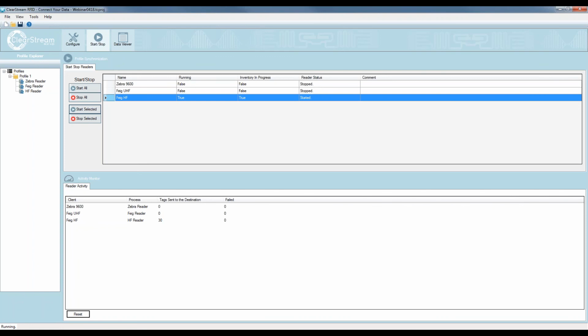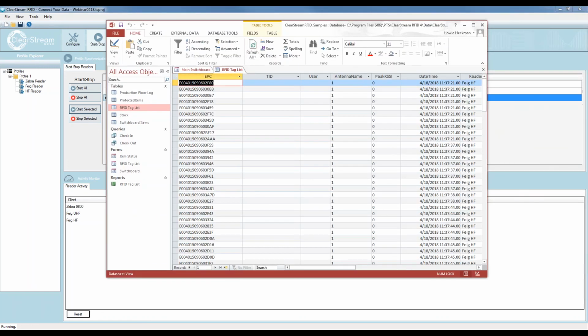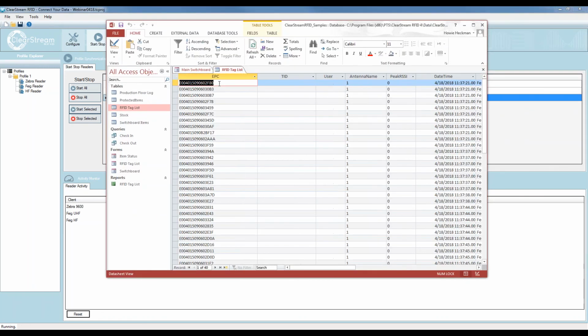And I'll take one more. I do have up to 100 of these, but I'll put another stack on there. So now I'm moving these on top of that pad, and you can see it's reporting all 40 of those to the database. It's using the same functions that I just set up for UHF, so it's only reporting them the first time they show up because now they're all just sitting on top of that pad. And if I refresh this, there's no duplicates in this list. They're all unique tags that are being sent to the database.